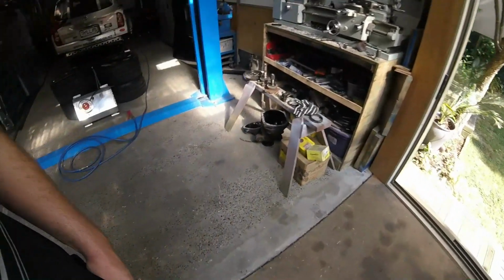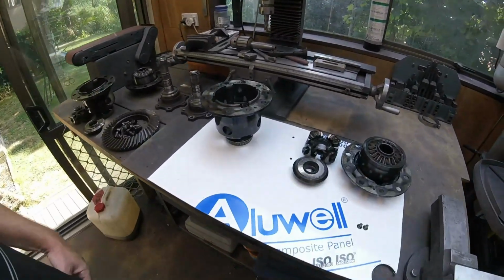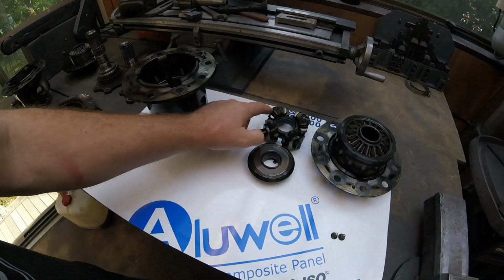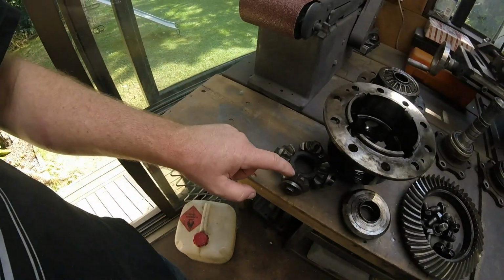So Monday morning in there, and excuse all the mess, but there's the diff, taking that one apart, got the good bits out of it. So these are all beautiful. These actually work, not like the ones that were in the car that were busted and not working. These ones here, oh, two of those work.